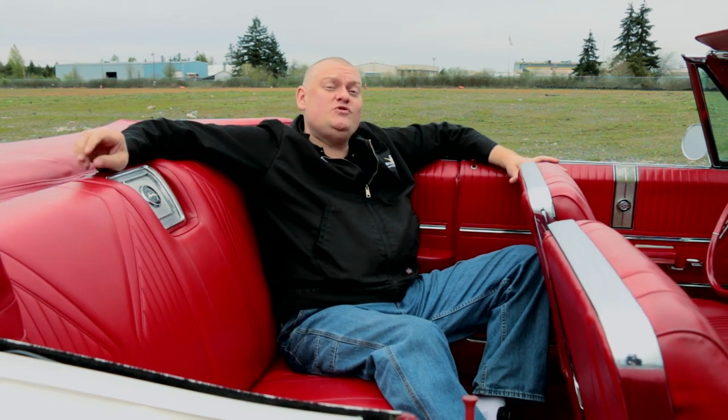There were about 1,800 396 cubic inch V8s installed in 1965 Chevrolet B-body models, but that includes all of them — the Impala, Biscayne, two-door, four-door, wagon, the whole deal. It's not known how many were L78 425 horsepower versions, but you can bet not many were put in four-speed drop tops like this big sled.